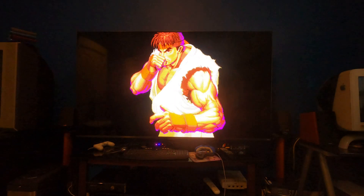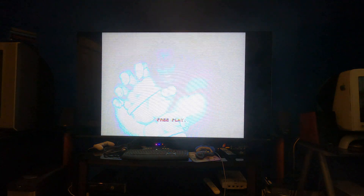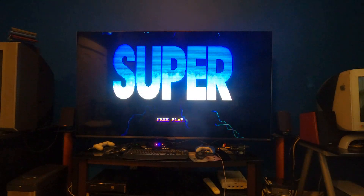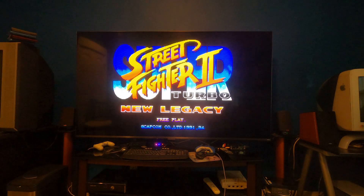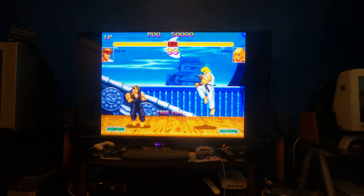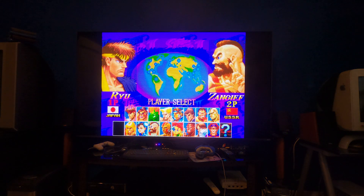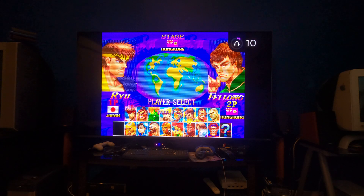The camera I have is a GoPro Hero 8 and it cannot capture how marvelous this looks. I'm not going to say it's better than a CRT, but with the scan lines matching up and the aspect ratios being the way they're supposed to be — due to 8track17's hard work — it looks great. I'm going to put a link to his Patreon because that guy has definitely done a lot. I tried messing around with this a while ago and it took me quite a long time just to get a couple of cores working, and he's pretty much done most of them.